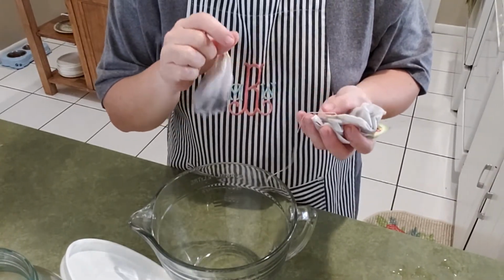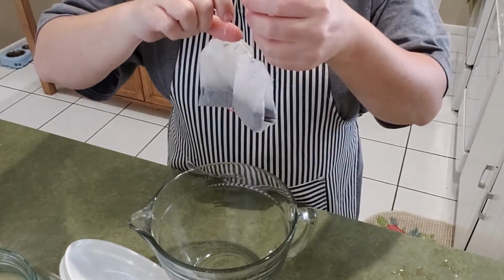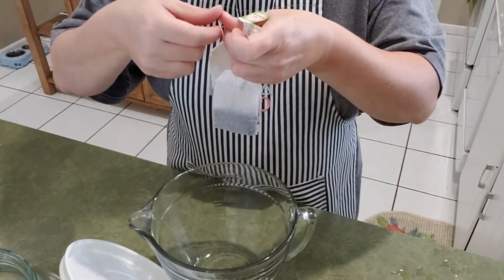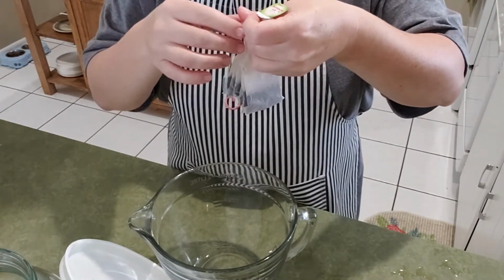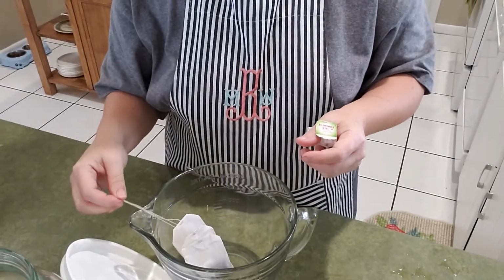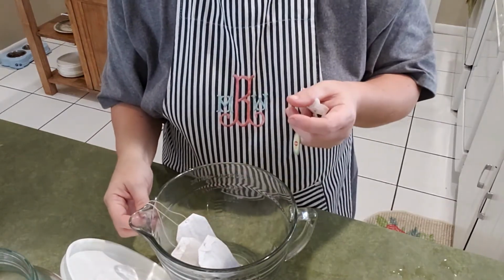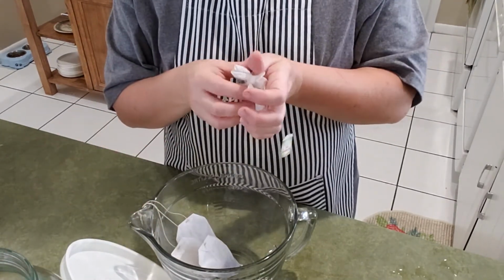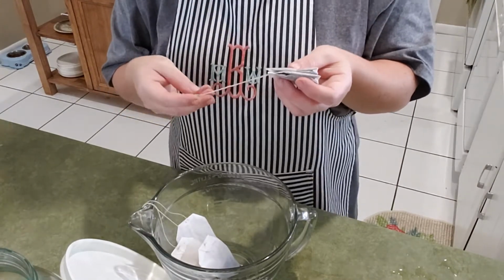I've purchased fair trade organic black tea, because tea is one of the things that is sprayed most often with pesticides, and I don't want to put that, of course, in my body. But I have read on more than one occasion now that the fermentation process does take care of that. I'm not sure about that myself. I can't be certain, so I wouldn't pass that on.